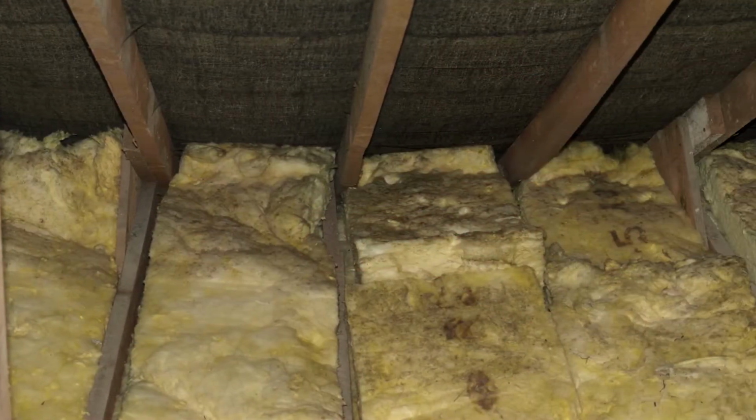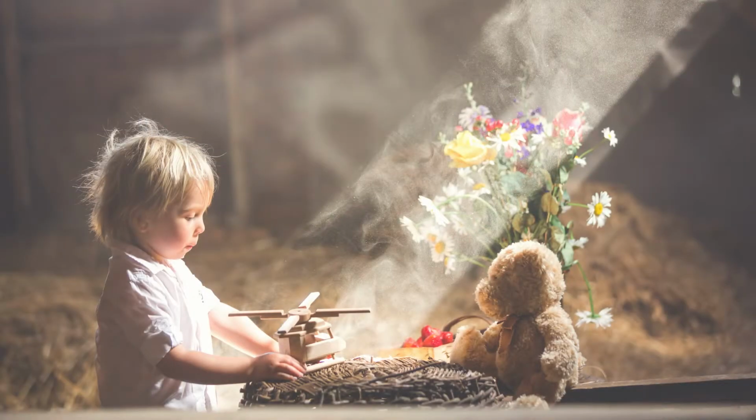Attic is another one. Go up in your attic, take a flashlight, look at all your sheathing all the way around and see if you have any staining on it. Maybe you have a new roof, maybe you have the proper ventilation system now, but prior to getting that, you have some staining. Now, come on. We all know we're not going to send our kids up to the attic to play. We're certainly not going to sleep up there. But buyers will want it done. So have a look there. And then also, when you're up there, have a peek and see that your dryer vent and anything, if it's upstairs, and anything that really should be vented out through the attic or through the soffit has been done there.